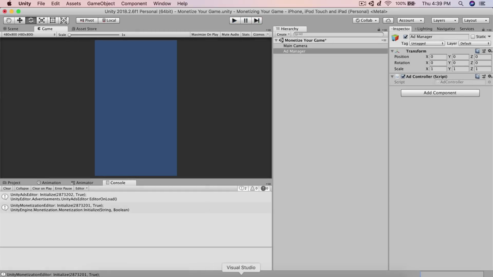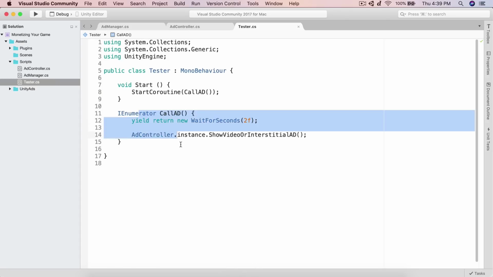And why is this important? Because in your games, this is how you're going to call it. You're going to use the ad controller instance. For example, if your character dies, you can test if character is equal to dead, show the video interstitial ad. If your player, your audience who plays your game, clicks because he wants a 100 coins reward, you will call here play rewarded video.